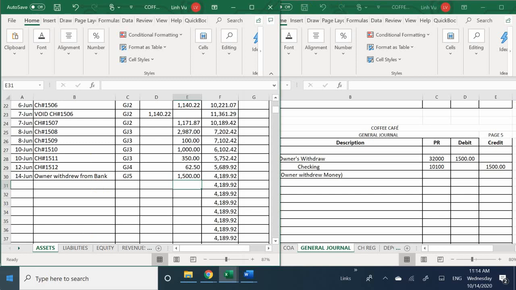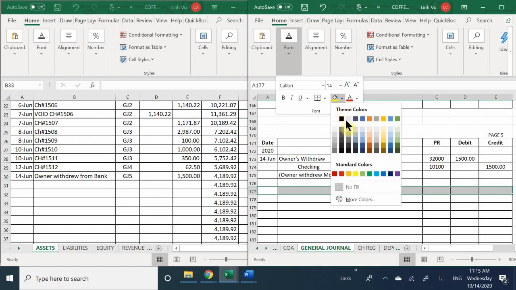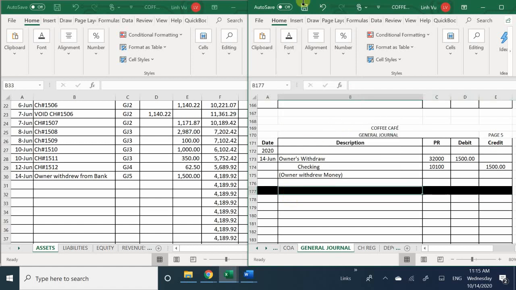So with that being said, we are completely done with the journal and the ledger, and just to keep my transactions clear or clean, I'm going to go ahead and either draw a line or fill it in. Okay, and I'm going to make a note here that I should be able to start my new transaction, but I'm also going to be completing a trial balance. Okay, so here I'm going to indicate trial balance week 2. All right.